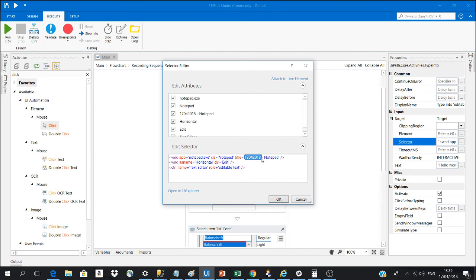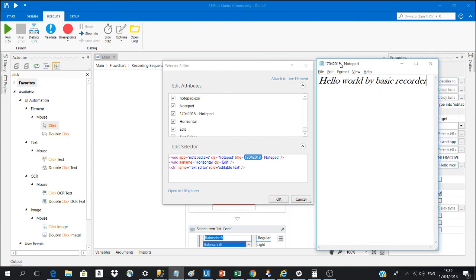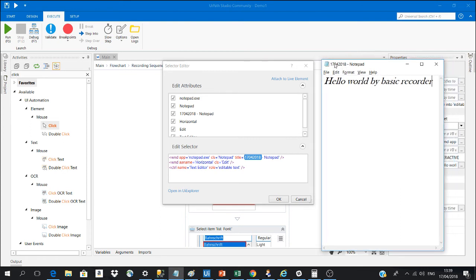Why? Because each and every time the workflow will be saved with the current date, so automation will fail. So how can we make it dynamic? Instead of the date, we should consider only the things which are static, like Notepad will always be static. Only the dynamic part is this. So we need to make it dynamic in order to work every day so that our automation won't fail. And how can we do it?